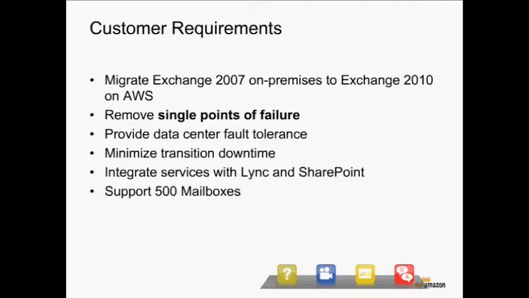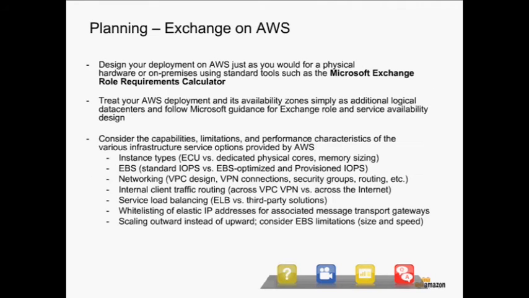With that, I'm going to turn it over to the solution architect that implemented the solution for them, Kevin Brown. Kevin's going to walk you through the planning approach, deployment migration strategies, and architecture for our solution. Hello, this is Kevin Brown. Designing your deployment for Exchange on AWS is the same process as though you were designing it for physical on-premises hardware. You use the same tools, the same migration process.